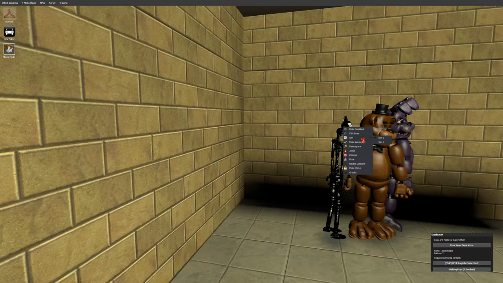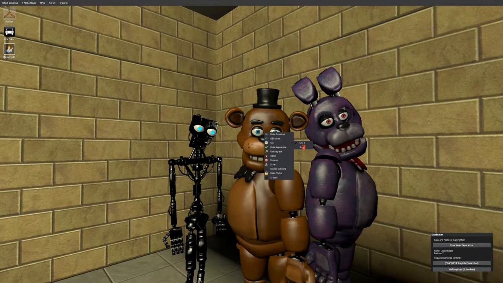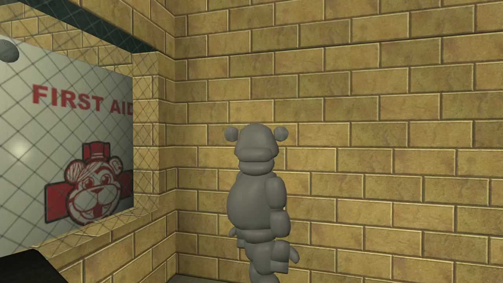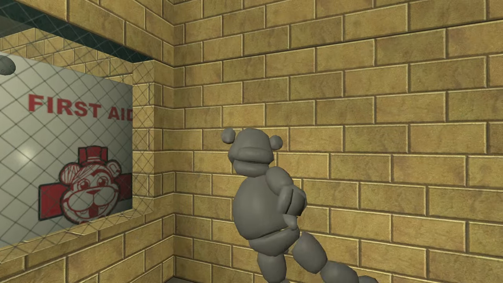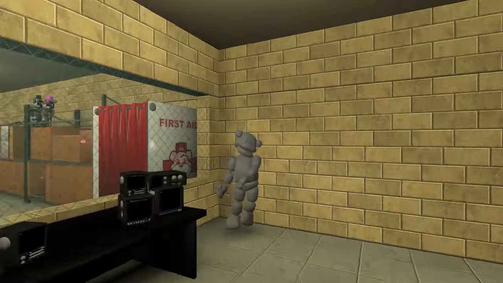Also, do any of you have skins? Oh, wait, yes, you do. Okay, I'll check that out real quick. Okay, so his eyes light up. Anyways, Collision Bear. I don't know what this thing is. I don't recall ever seeing this in the FNAF franchise before, but he looks like just a clay mold of Freddy. That's very interesting.